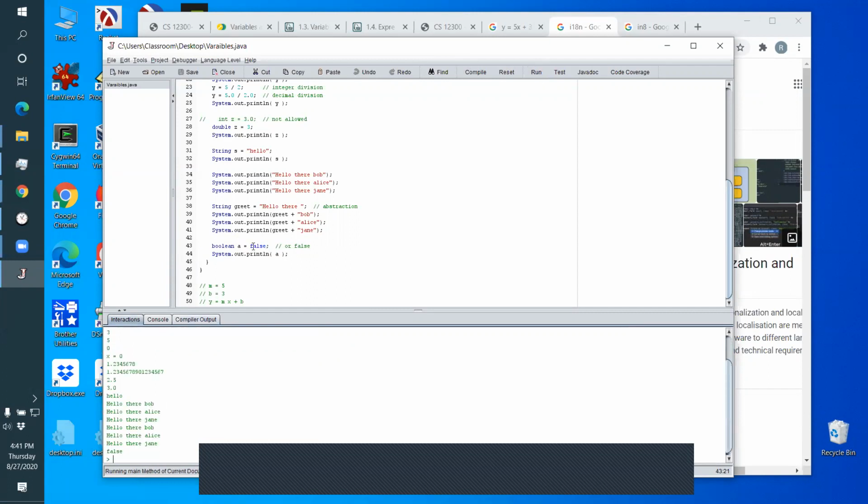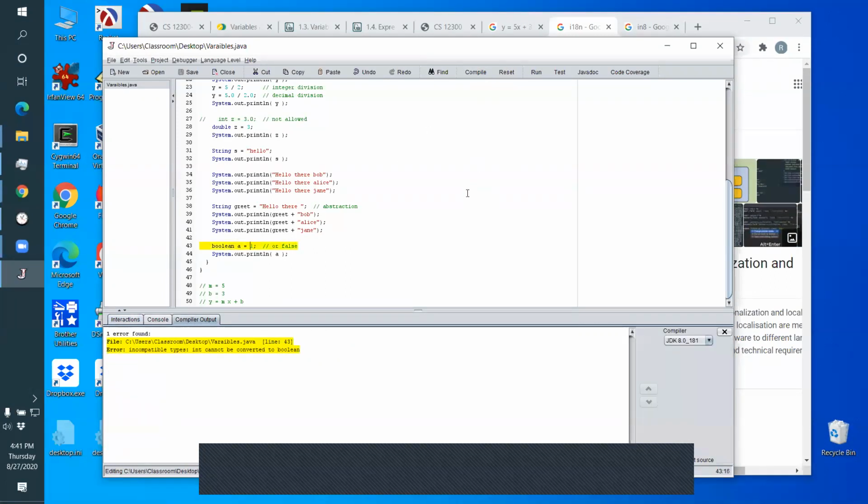For example, if I try to put the number 1 in there, it won't take it because 1's a number. It's not a Boolean. Okay. I can only put two things in there, the word true or the word false. Okay. And there's specific words in the Java language. Notice that it's color coded a different way than some of the other parts are. Okay. So Boolean is either true or false.